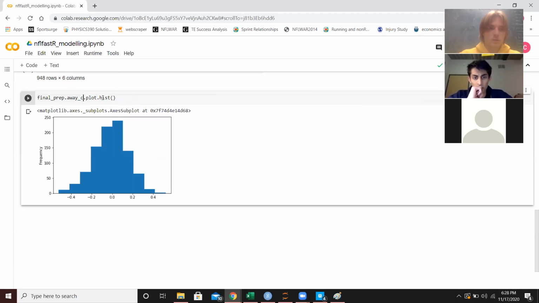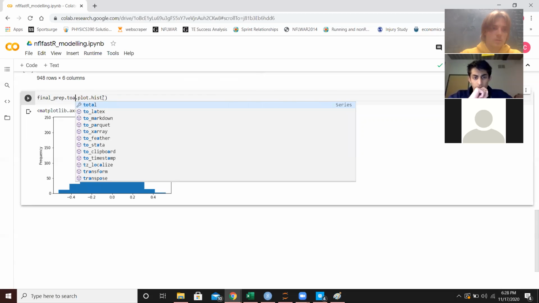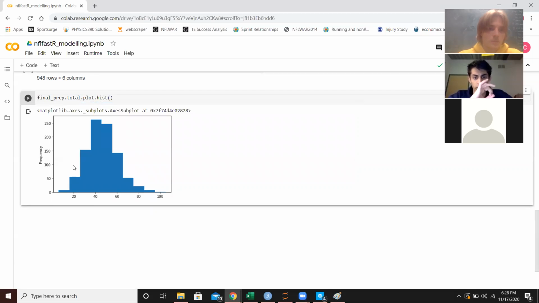And just look at score, the totals too. Yeah, it's roughly normal. I believe this is a right tail, which is a little concerning. That might be something to worry about if we want this to be a really accurate model, but not too much for these purposes.